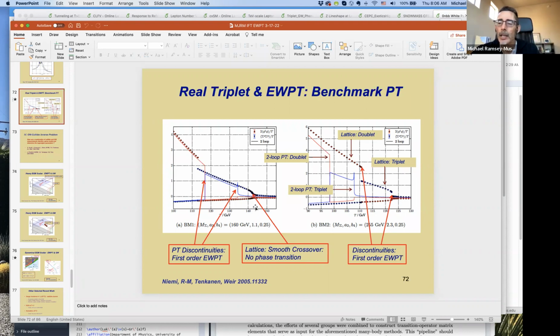And so I think that so far we haven't come up with a general statement about where this qualitative breakdown would occur. And then there's the quantitative one, which I don't see any other way around other than to compare. So we learn in the case on the right that the qualitative features are correct. There's an error in the temperatures of almost 20 GeV for the first step and maybe 10 GeV on the second step. Okay, so we need that information from the lattice.